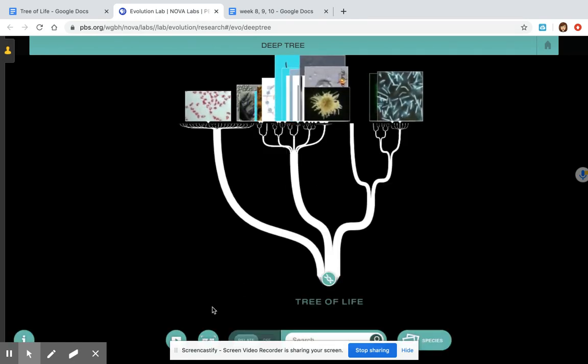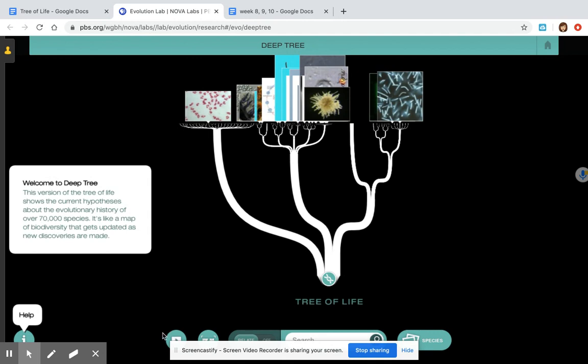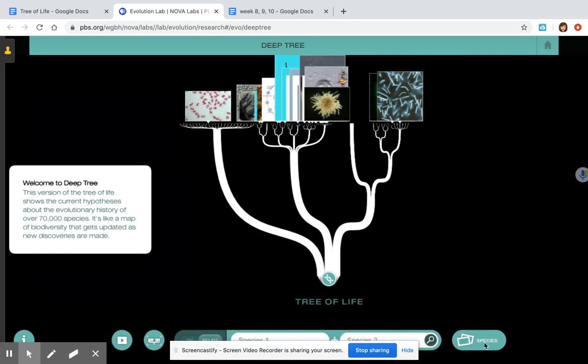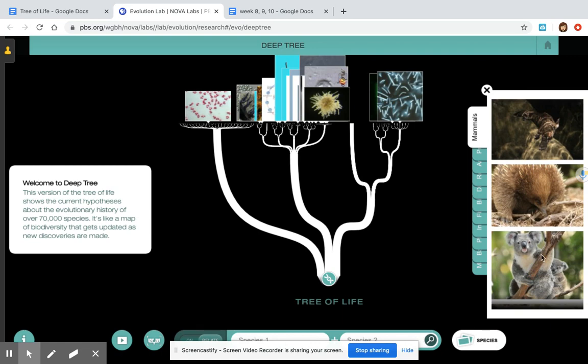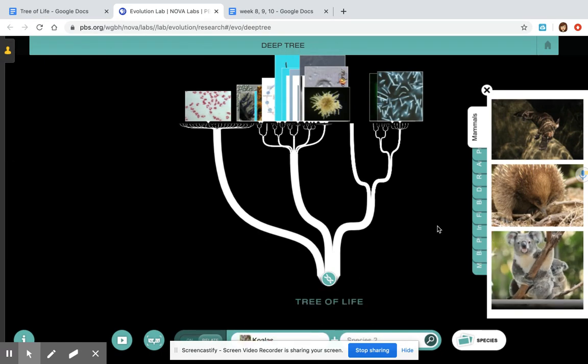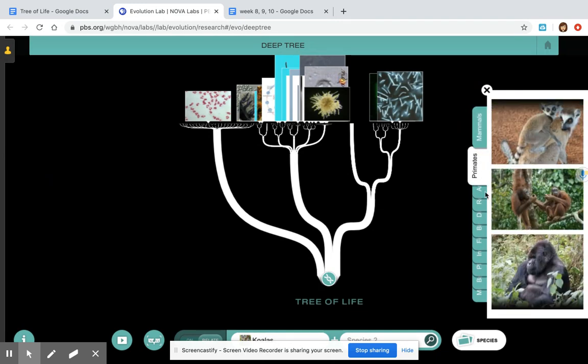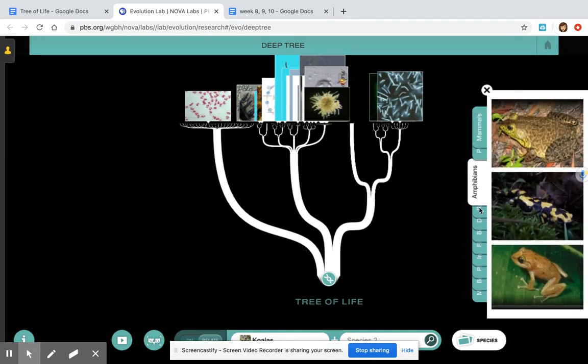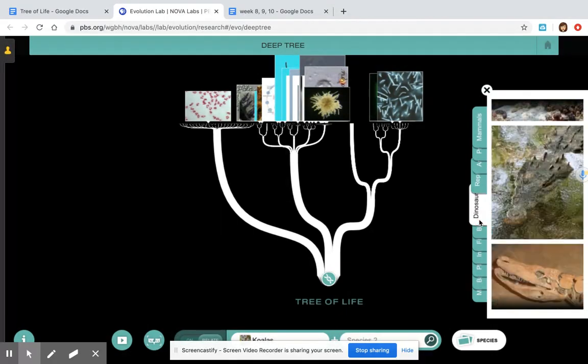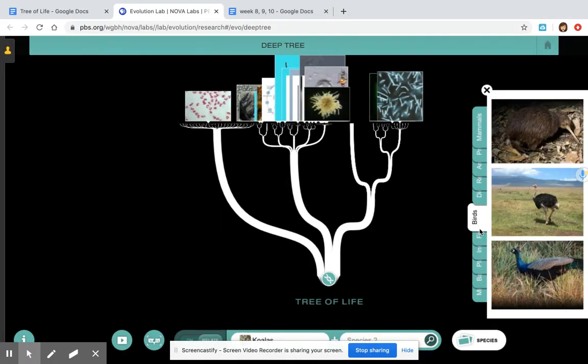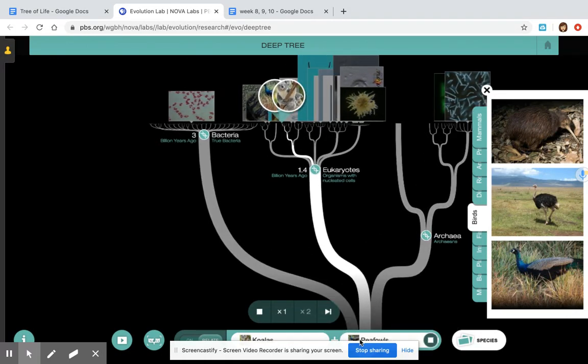And honestly, you guys, I recommend watching this 1.5-minute tutorial right here because I had to watch it to help me understand this interface. So click relate on, and then go to the species gallery and start with 2 living things you want to compare. So I'm going to do the koala, and I'm going to compare it to, let's see, something that interests me or looks pretty or whatever your criteria may be. All right, some sort of a peacock.